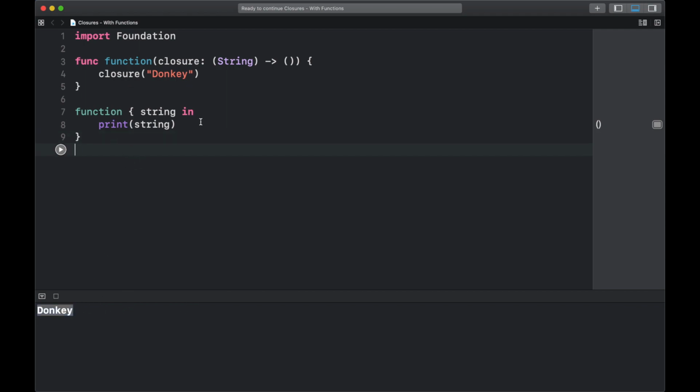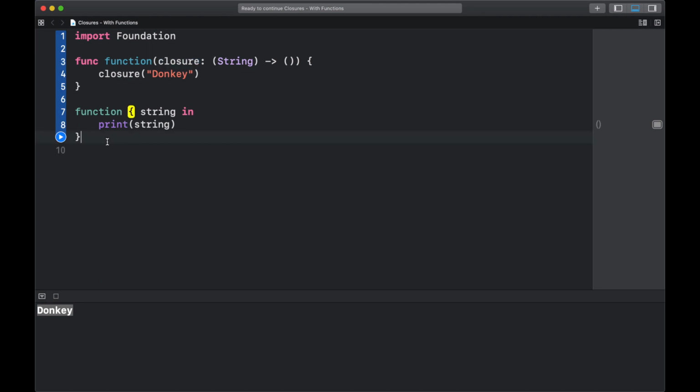So what we have here, and this is very important, is in the function we have a closure as the parameter, and because we have declared it here, then of course what we do in this function is we can use this closure. So we would call this closure inside this function, and what this closure does, so the actual code inside this closure, we will pass into our function.